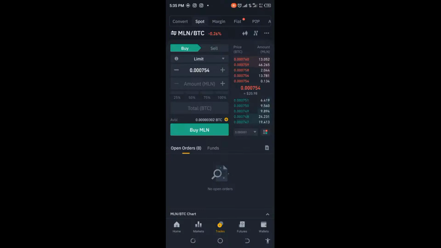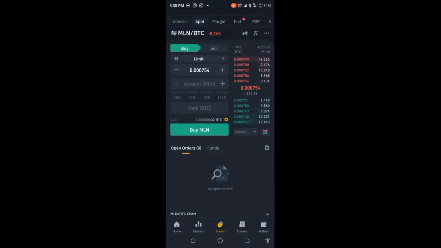Right. So we actually have this inter-exchange arbitrage between Binance and KuCoin. Okay. So we're going to check out the parameters and then we'll see whether we're going to go ahead with it. Now I'm using something slightly more than $20, right? Because the cost of this one MLN is like $20 plus. So for us to at least have an amount that can help us buy at least plus one. Okay.